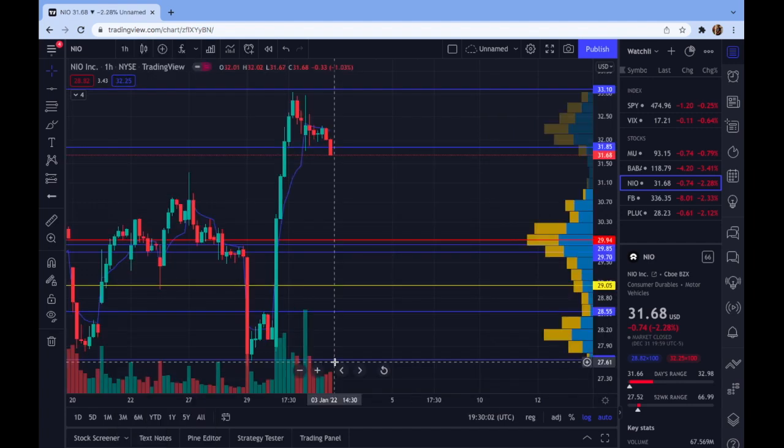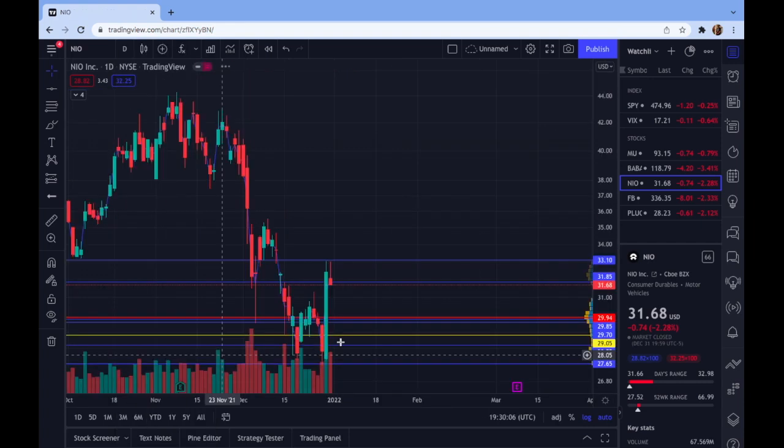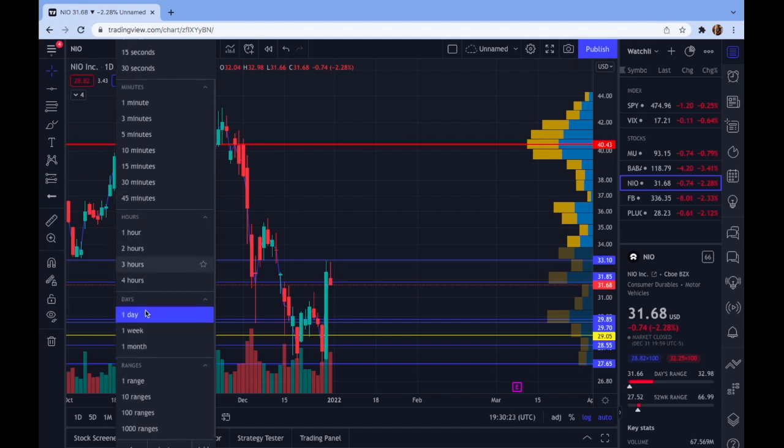We're going to look at the hourly. Hold up, I need to see a daily range here. All right, for my daily range, high to low, that's about $1. So Neo moves about $1, $1.50 every day. This is definitely an outlier, a big reversal signal here. So I'm going to use about $1.50, which is about 30 cents each side.